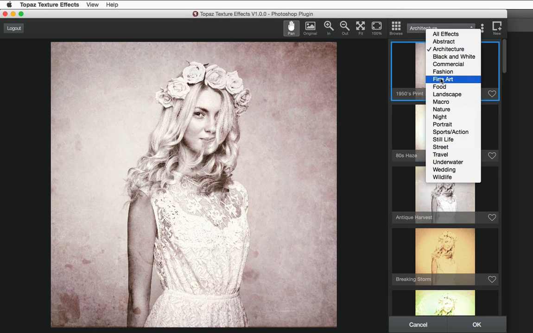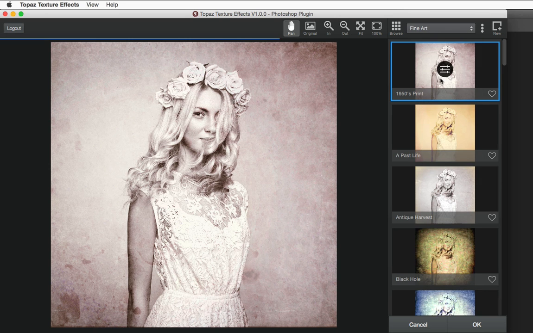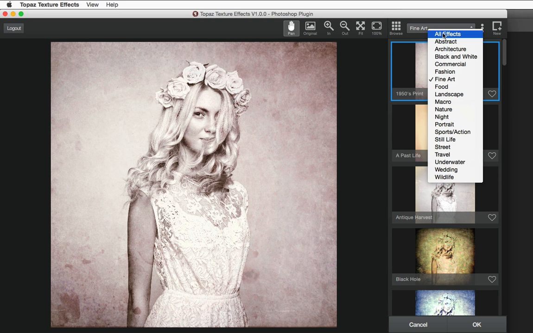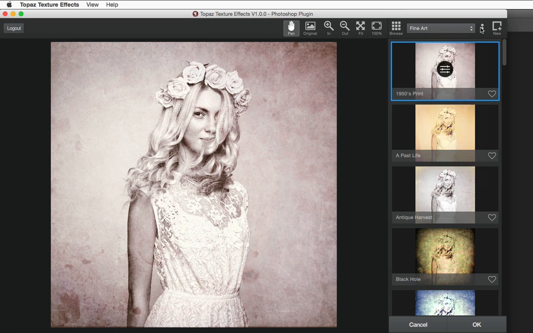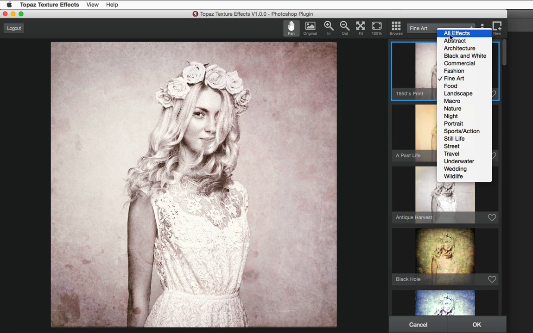If I'm working with, say, fine art, then I can choose those images, and these effects right here are going to be best suited for that. You'll also notice that up in here you can view all effects, and you can do that whether you're in tags or collections mode. And I'm sorry if that's being cut off, by the way. I'm just now noticing that might be slightly off screen, but it doesn't matter what mode you're in. You can always go here and view all of the effects if you want.